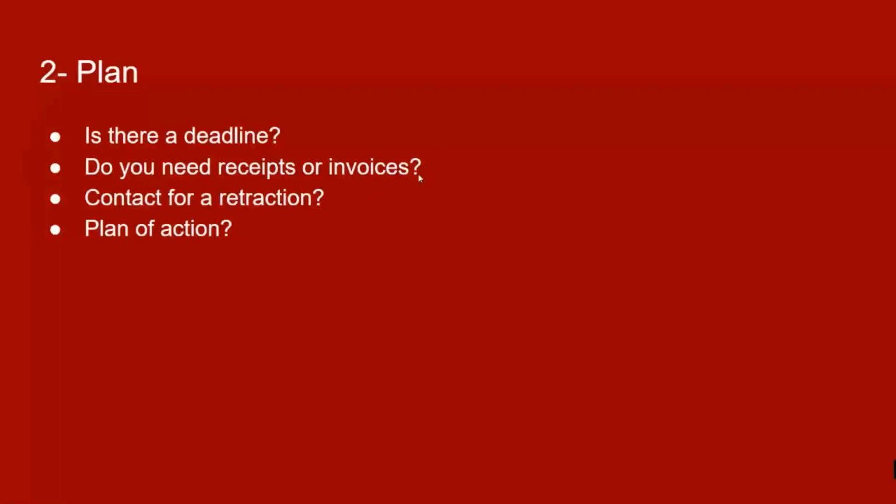Do you need receipts or invoices? This is going to affect your plan, because if you only have receipts, invoices are not going to work. We'll get into that a little bit later. The contact for retractions. A lot of times they're going to want you to have the brand owner retract the statement. They're going to give you a contact name. Sometimes that contact name and email goes out to the void. It's not a legit email, so you might need to call the company and get a different contact, or do some searching here. Pretend you're Sherlock Holmes and do a little bit of digging. Plan of action. You might spend the most amount of time on this part, but coming up with a good plan of action is going to be needed for sure.